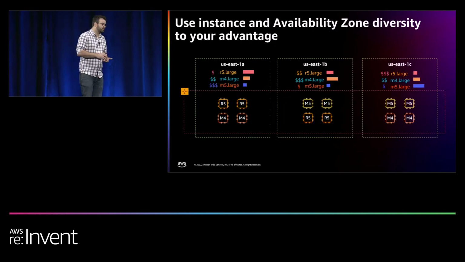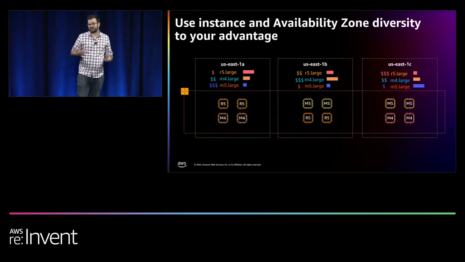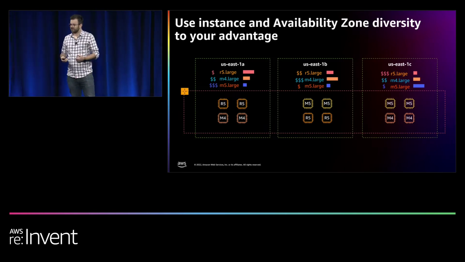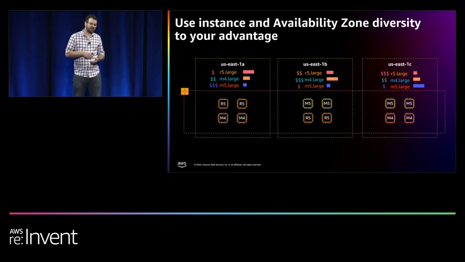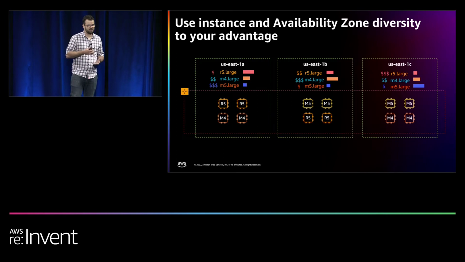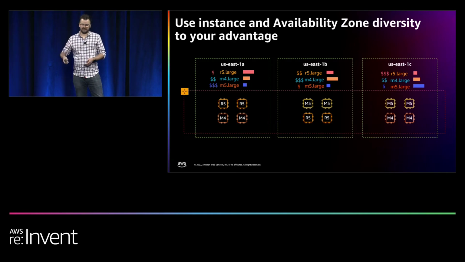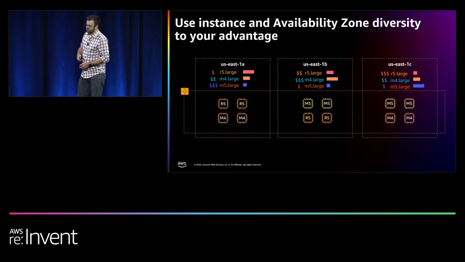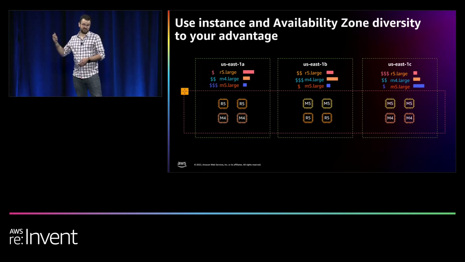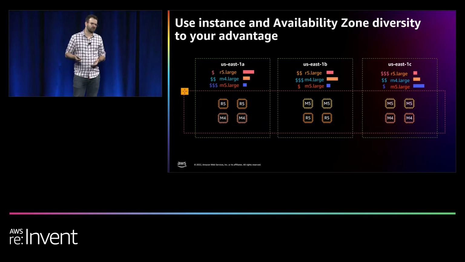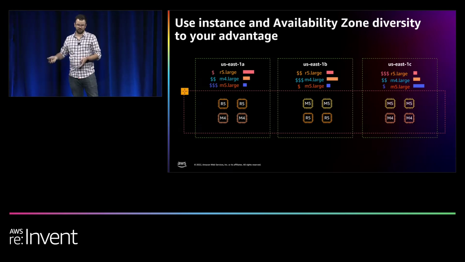And that's where attribute-based instance selection, or even just being flexible with your instance choice, really comes in handy. The way that we manage capacity with EC2 is we have it split into what we call pools. Each instance type and size is its own pool within each availability zone. So if you're running Spot in US East 1A using M4 large, and another customer comes in and says, hey, I want that instance at full price on demand, we're going to take that instance, and that'll deplete that capacity pool.